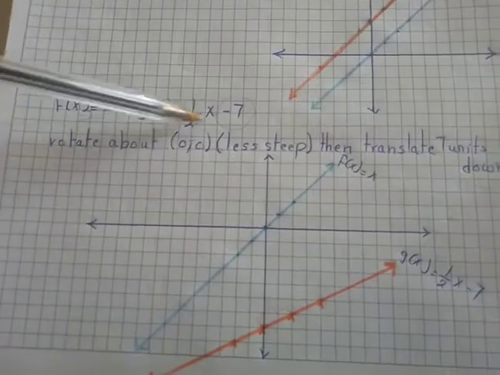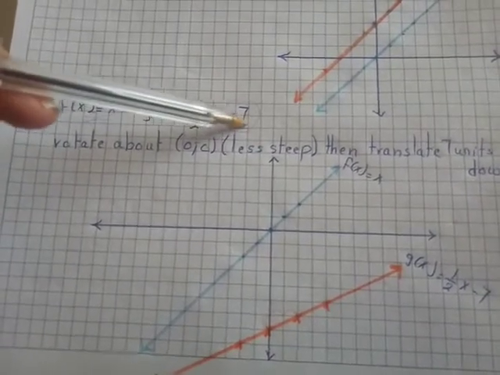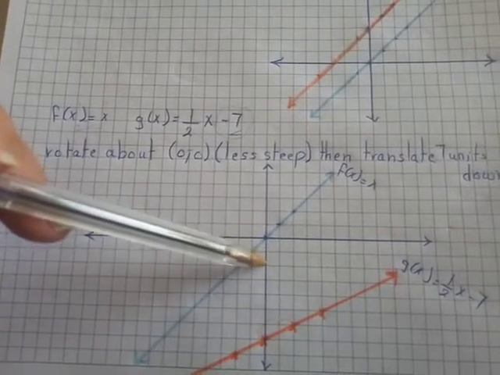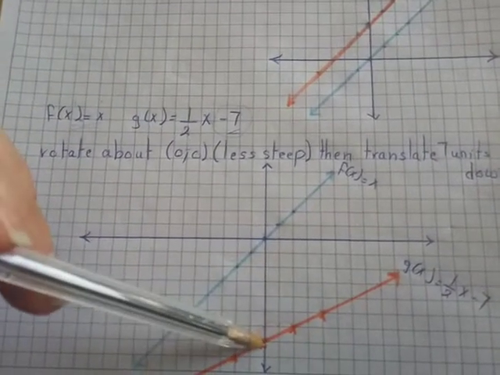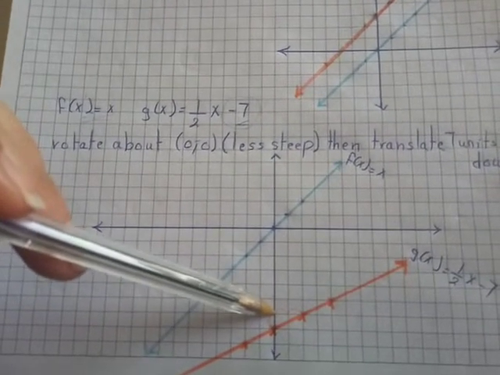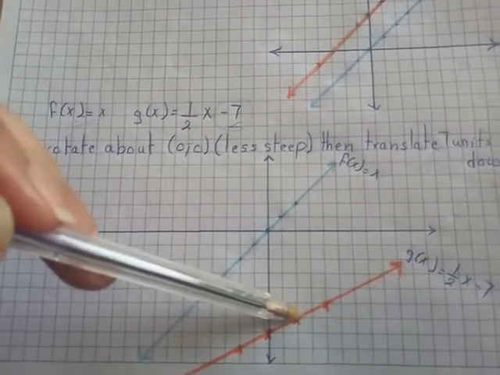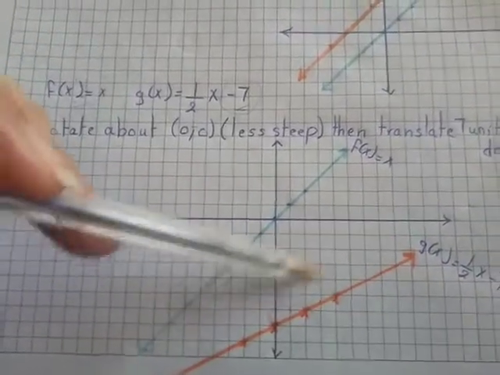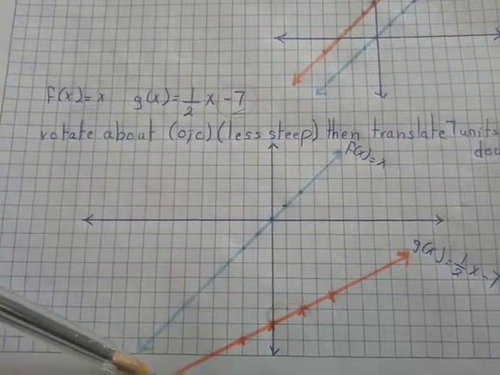Okay, and how can we graph this? By the y-intercept, it's negative 7. Negative 1, negative 2, negative 3, this is negative 7. And the slope 1/2 means I will go 1 unit up and 2 units to the right to get the second point. Connect between the two points to graph the line. Okay, thank you.